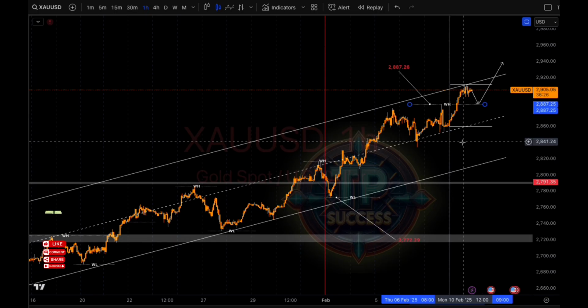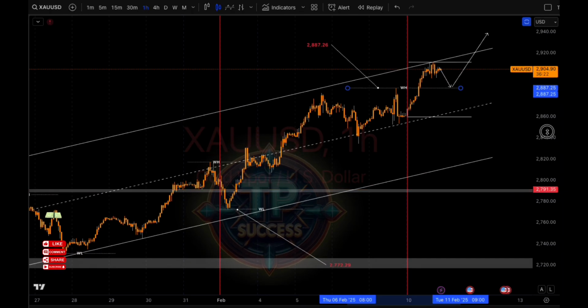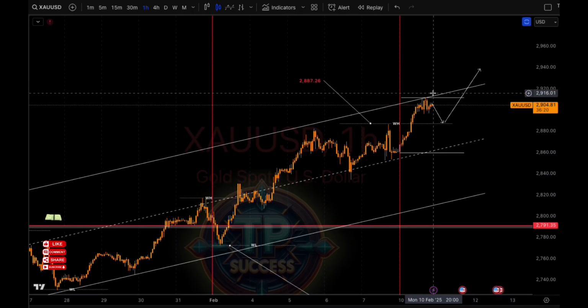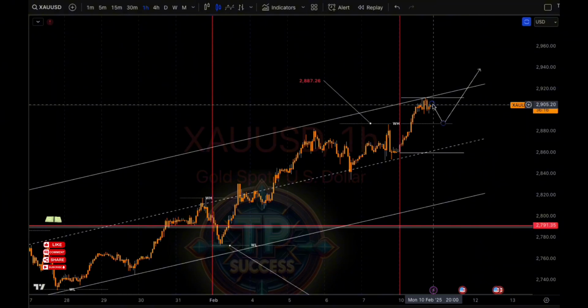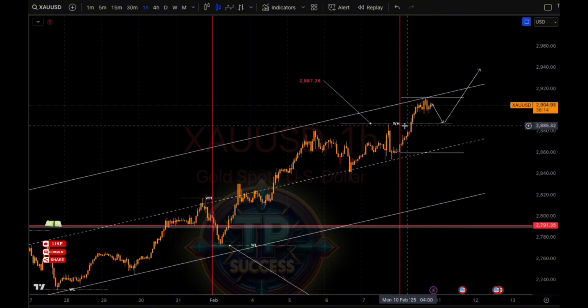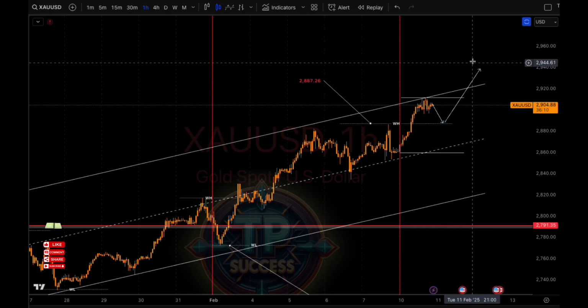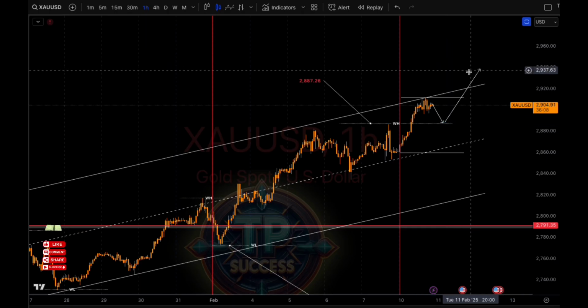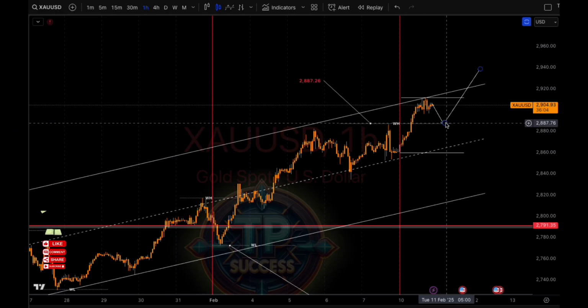Where we are right now is actually quite straightforward in terms of what we need to do and how we need to do it. I've already put in the direction of what I think the market is going to do: I'm expecting some kind of drop back down to this weekly high level, and then a push away from that. In terms of actually trading this move, I would want a confirmation at this level before I enter the market.